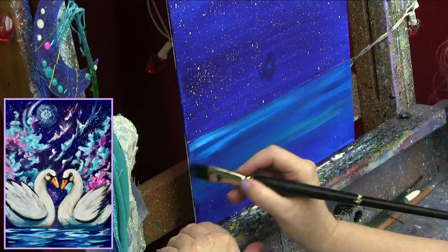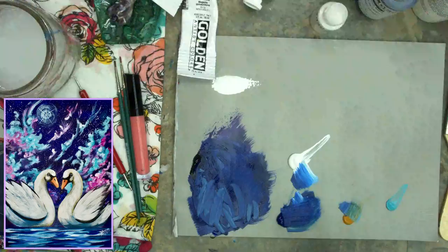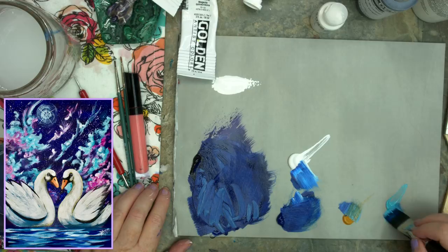I love painting on canvas boards because the storage on them is so easy. But I have to say this part where the paint goes around the edge of my canvas board makes me crazy. And they're not as easy to frame. Well, kind of. They are if they're standard sizes. Yeah. You can clip them in. You can pop them into a glass frame, or you can pull the glass out of a picture frame and pop them in. I'm going to add just a smidge.